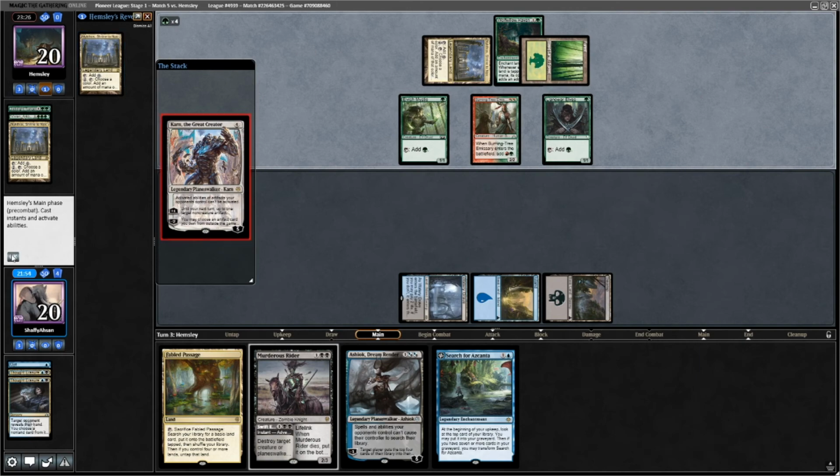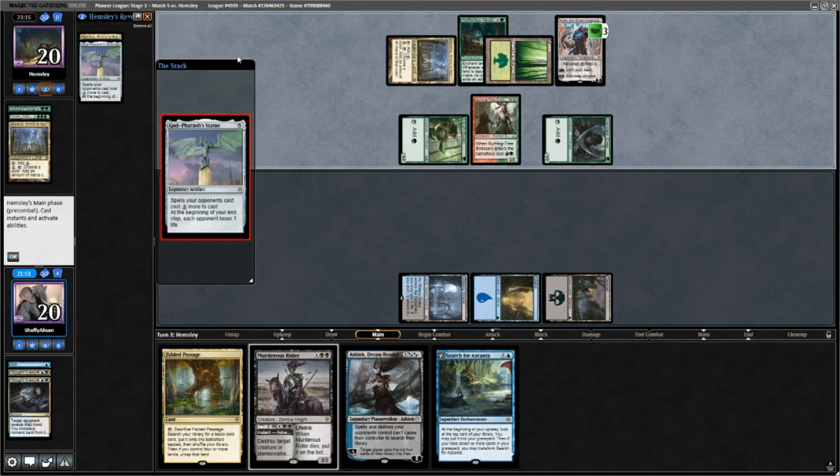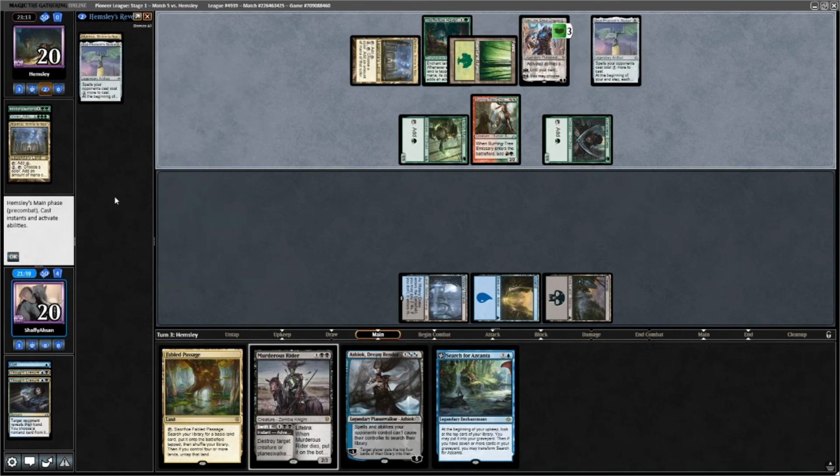Oh my gosh. God Pharaoh's statue, what the nonsense is this? I literally don't have a way to really beat this at this point because I can barely cast my Search for Azcanta. I can't cast Murderous Rider. We'll just concede. This isn't a playable game.